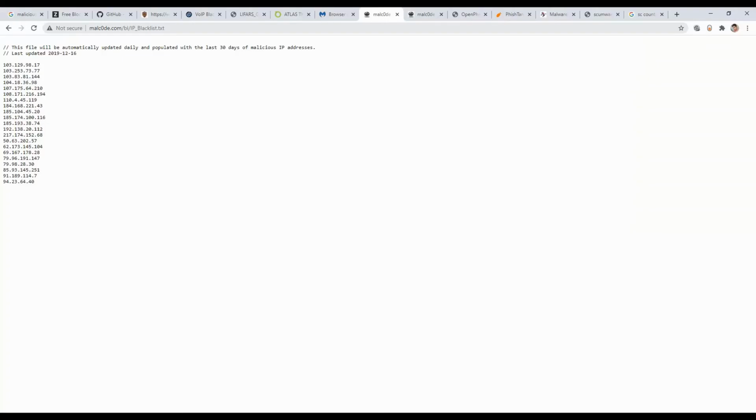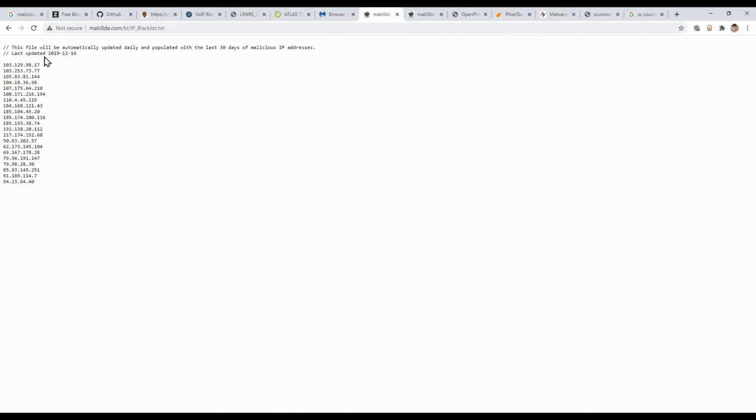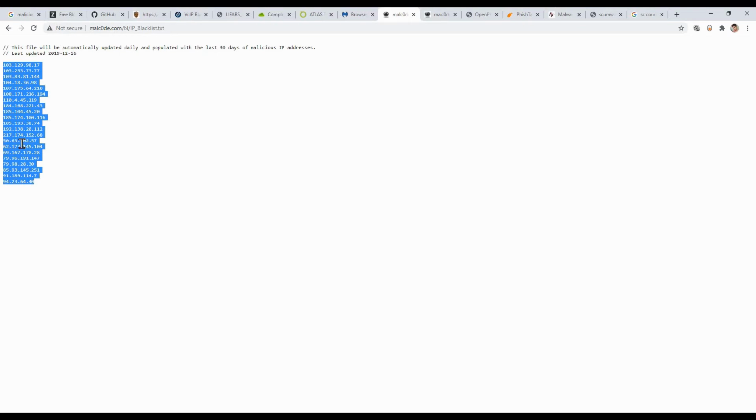Malcode seems to have this list of IPs here. It says this file is automatically updated daily and populated with malicious IP addresses from the last 30 days. Last updated was December 16, 2019. I think this is good for now, so let's try these IP addresses from malcode and generate WHOIS information.